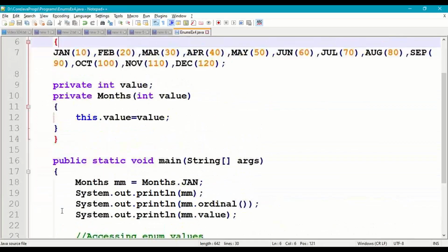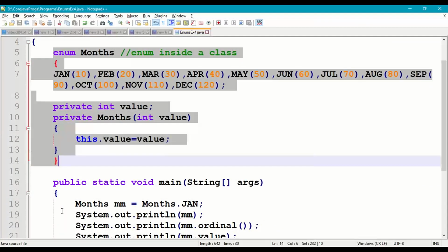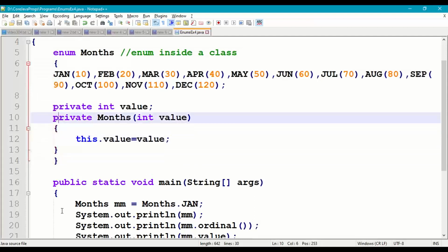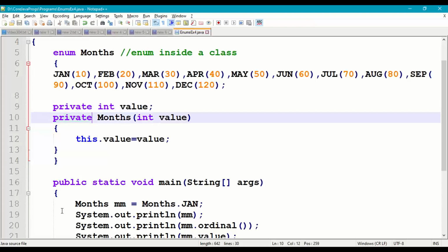We can also define this enum outside the class. When we are defining this enum outside the class, in such a scenario, we have to take the data member and constructor as public, otherwise it is outside its scope.